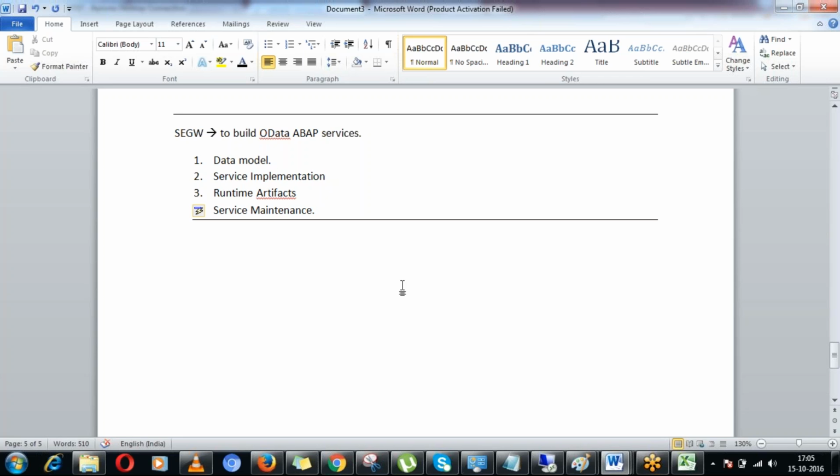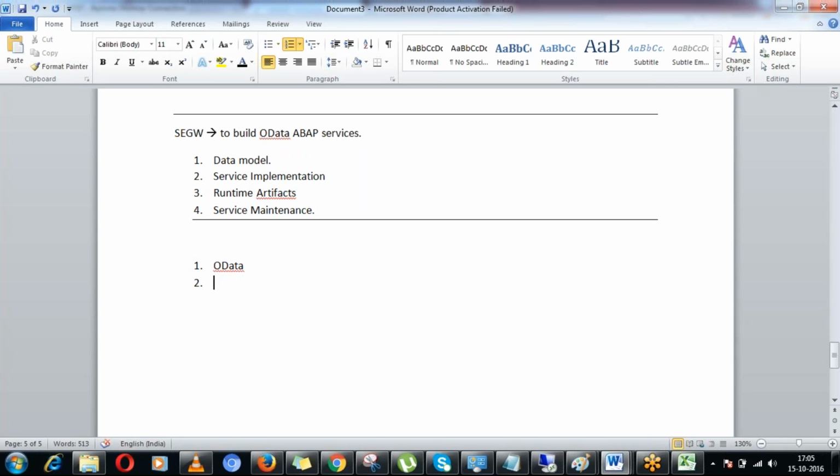Okay, but in each and every session I will not take more than 5 people, because all of you have some questions and queries, so I have to address them all. First of all, the course will go this way. First I will teach the OData part, because you are from an ABAP background and you will be familiar with ABAP coding, so it will be easy to work with OData: how to build OData ABAP services and how to use them.